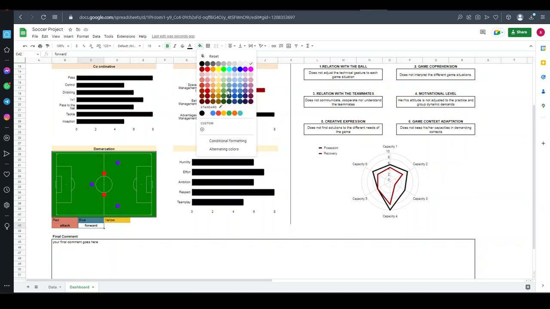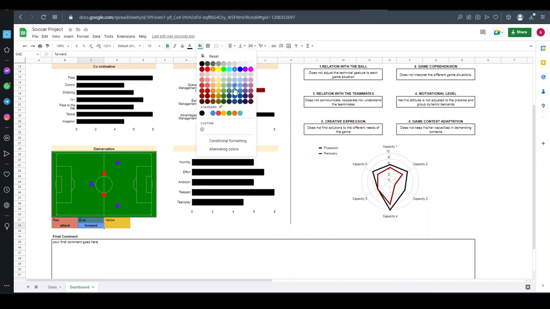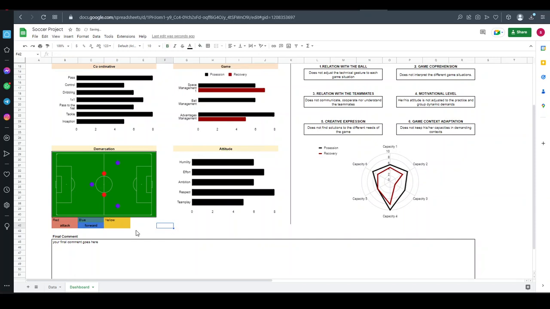Okay, so this is, I think, this blue for the yellow. Okay, third down below. Okay, and the blue is third down below as well. Yeah, this thing.